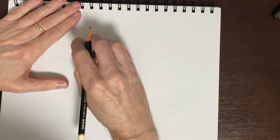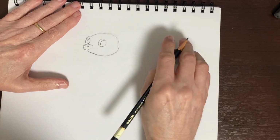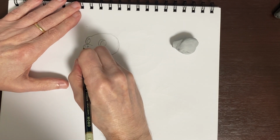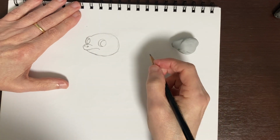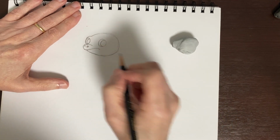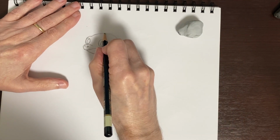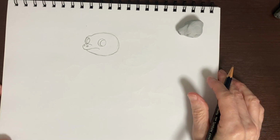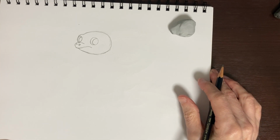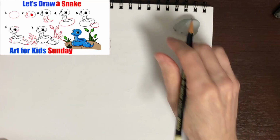Alright, and then maybe this mouth. Maybe not such a curve. Maybe like that's better. Okay, the top part's fine. Okay, I think that's good. That's what I want for my head to be. Alright, so there is our head shape. So that is step 2 completed. Let's move on to step 3.